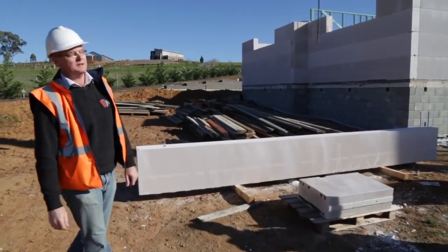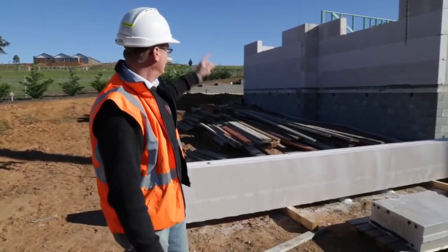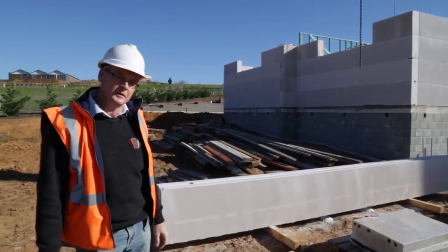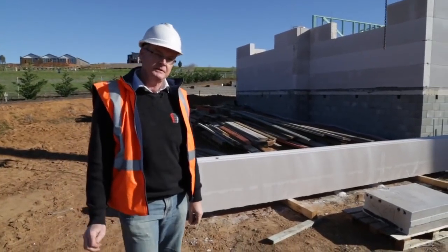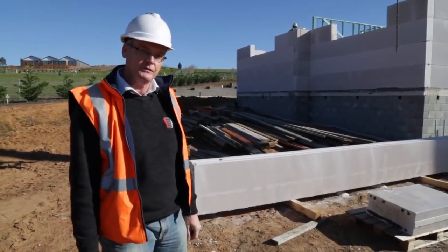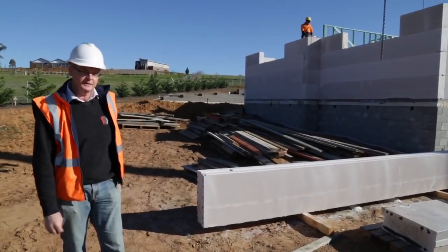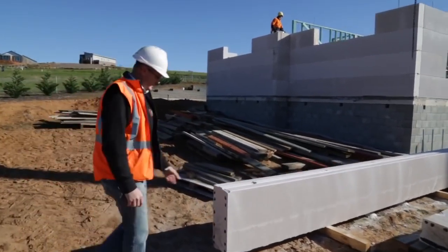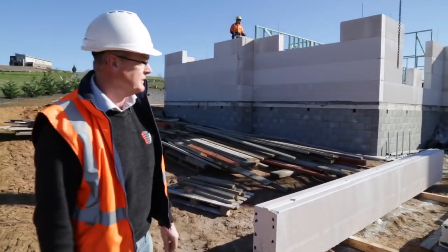They're going to bring the crane and the jib down. I'm going to take this panel here which is 5.3 metres long and it'll be positioned on top of that wall as the top panel. One of the big advantages with this system is the lack of steel required for openings and lintels, as these panels act as beams. As you can see at the end of the panel there are two layers of reinforcing cast into the panel, so the structural side of the panel acts as a beam in itself.